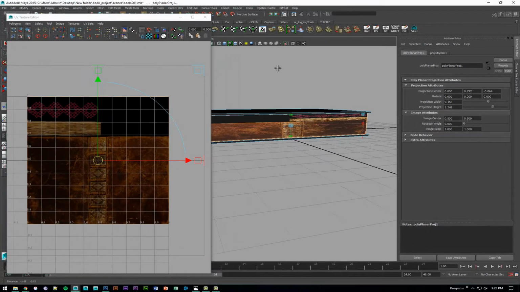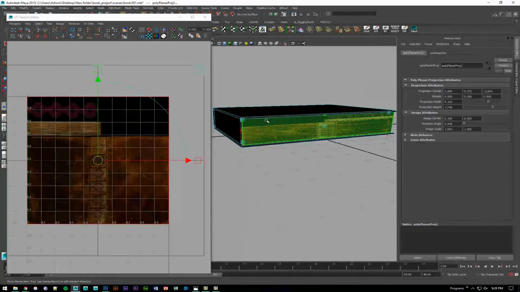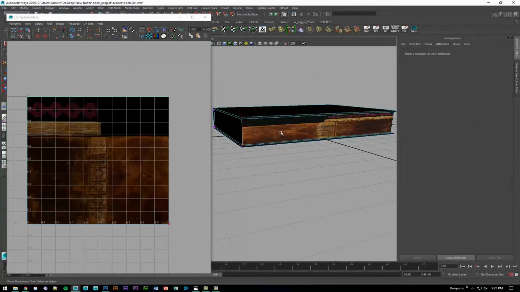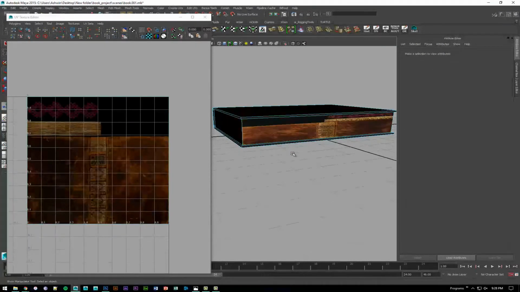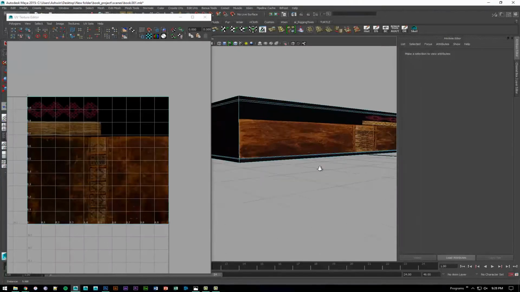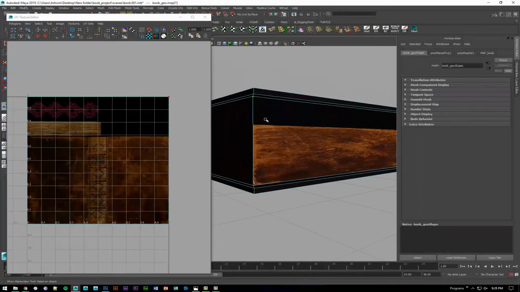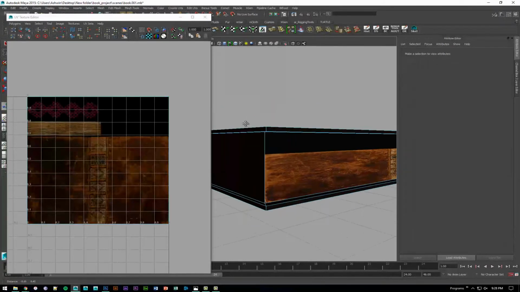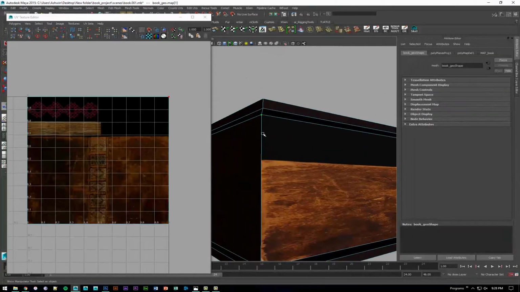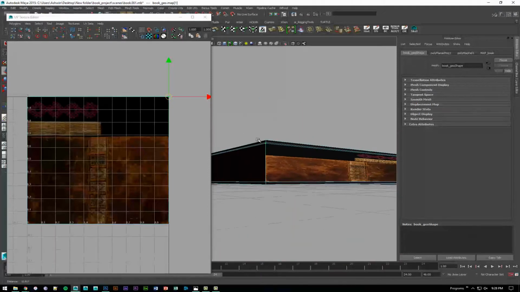So let me bring in my UV texture editor, and if you guys remember, F9 to go into the vertex mode, F10 to go into the edge mode, F11 to go into the face mode, and F12 to get into the UV mode. So now I can have UVs that I can select, which are basically like vertices if you actually see. Their functionality is completely different. You won't be able to move your UVs in 3D space, but you can move them here in your UV texture editor.